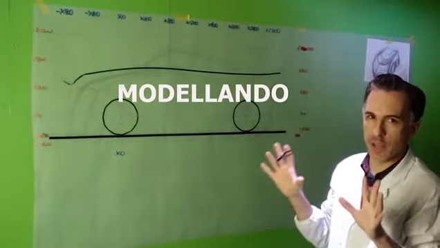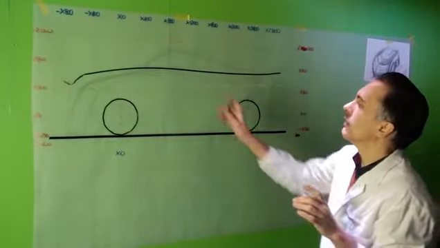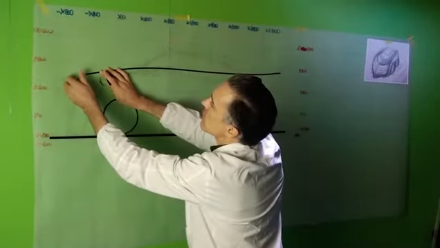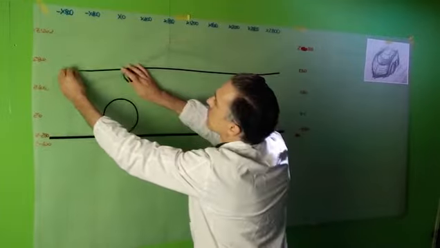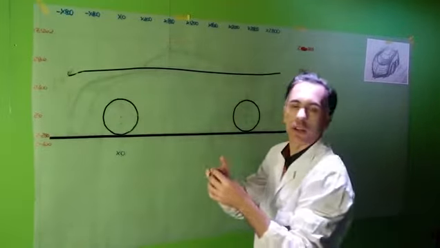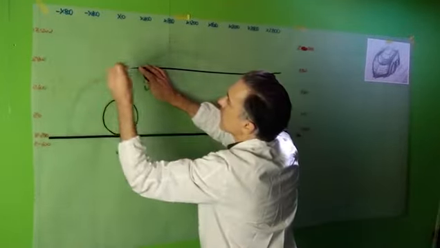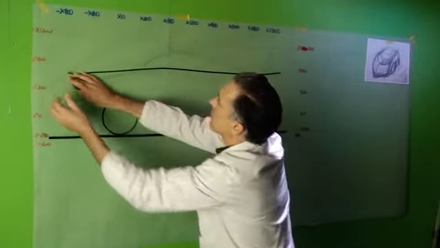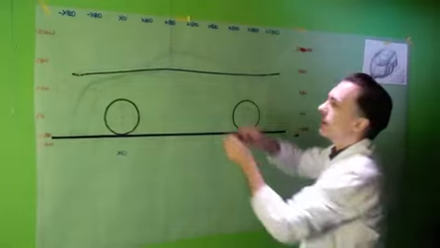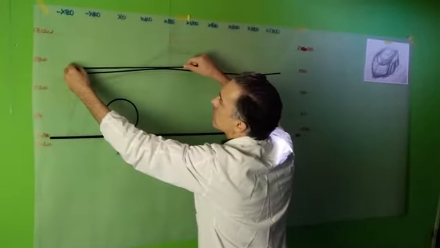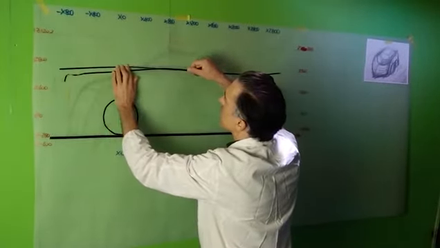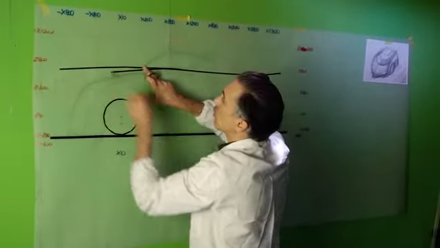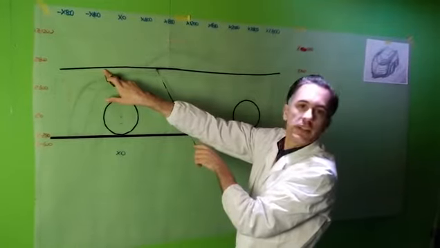And what is the advantage of using the tape? It is that if I don't like this line, I have the opportunity to take it and move it. But the best system is not to take it off and put it back every time, but to overlay another tape. So, for example, if I don't like this line, I remove the wrong tape and keep the new one. Is that clear enough?